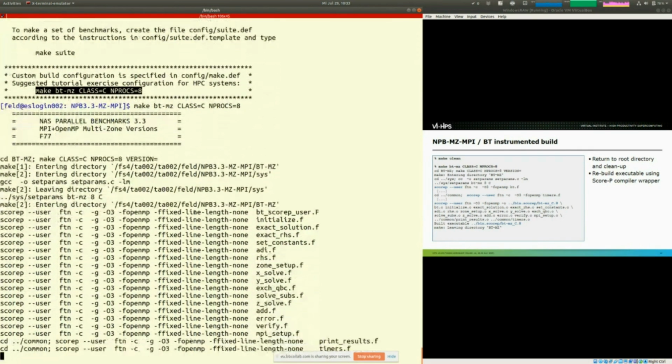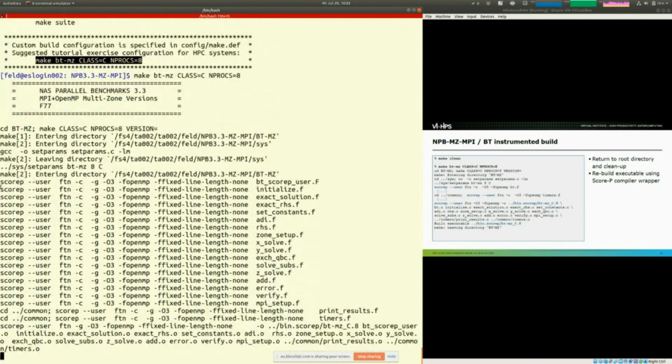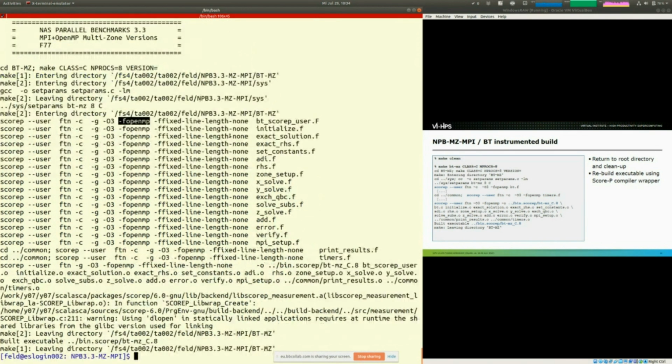And just hit the return button and you get this output here. And here you see lots of compile steps where we just prepend the FTN compiler with scorp --user. Here is this OpenMP flag on the command line, so Scorp will automatically activate the OpenMP instrumentation.